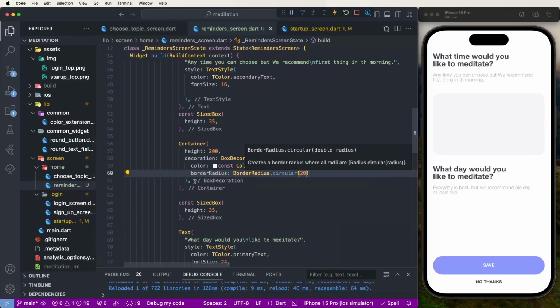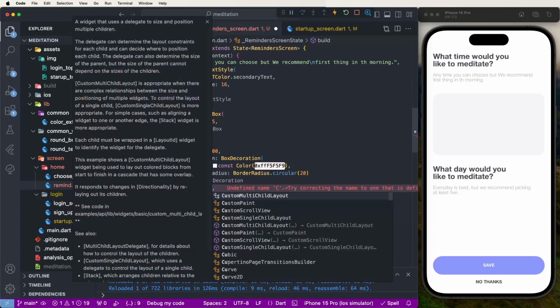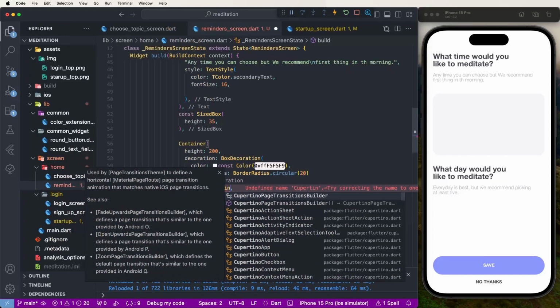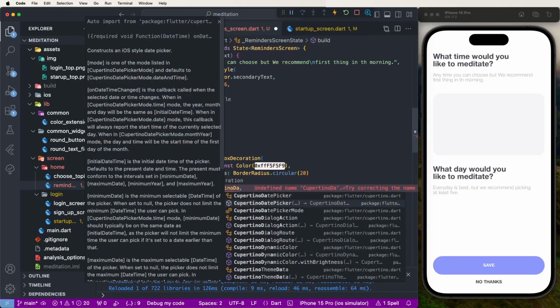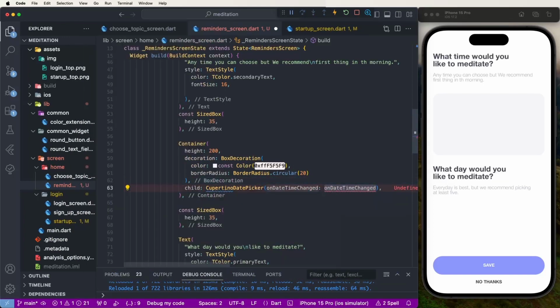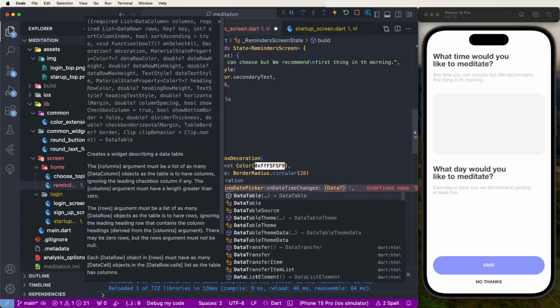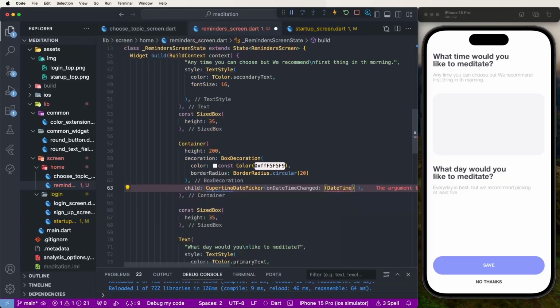Then after, need to create the children, and write down the Cupertino date picker, and write down the on change event on date time, new date.